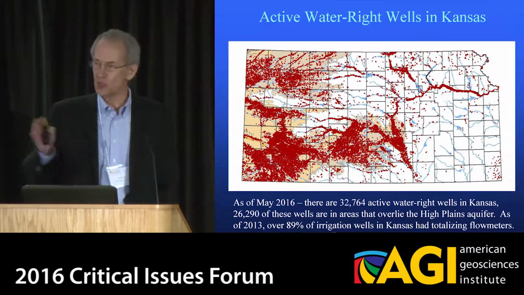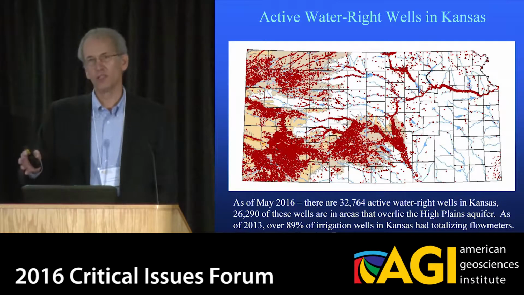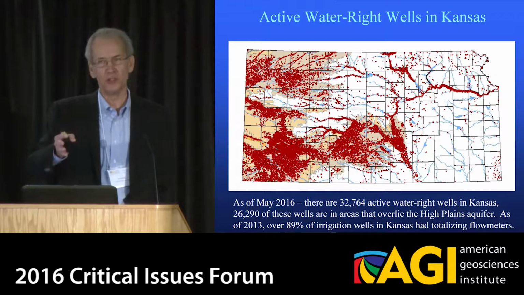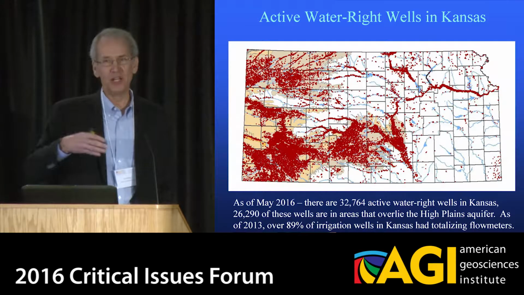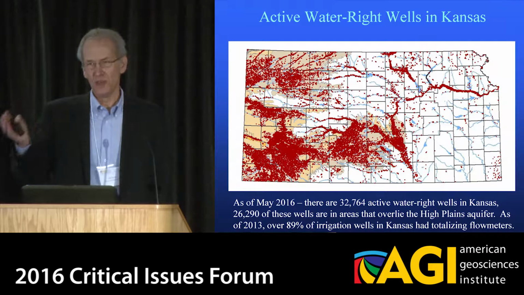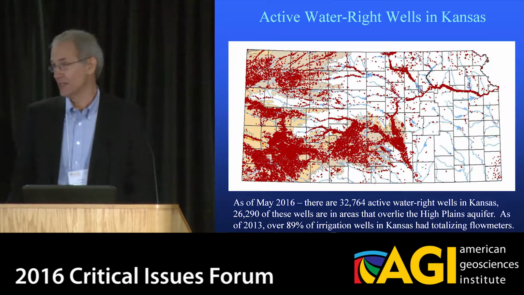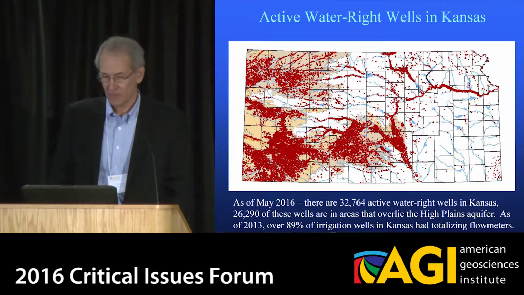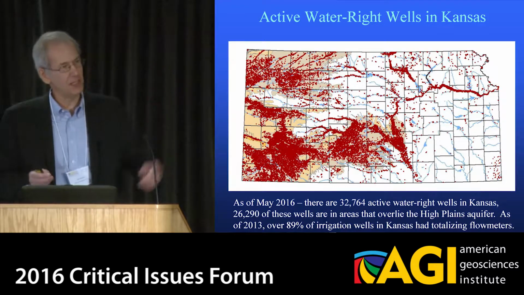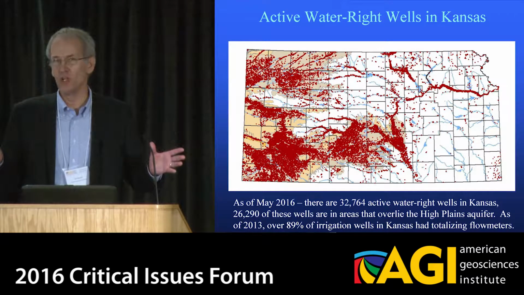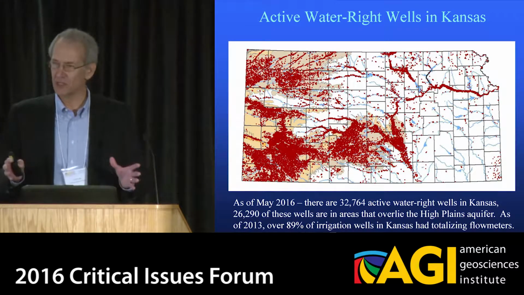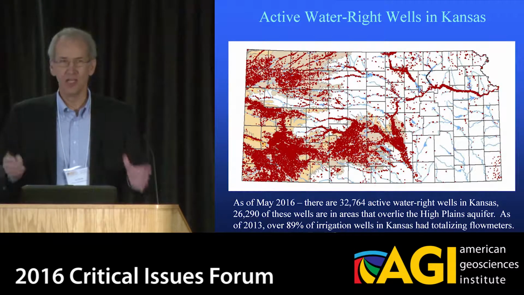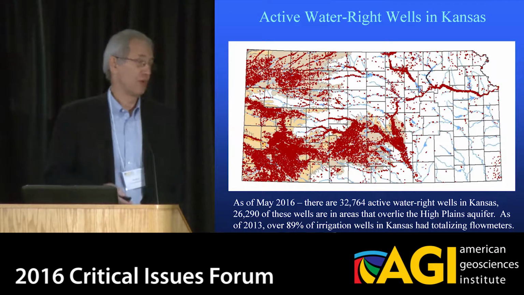And now we recognize human behavior, people are going to cheat. So the regulatory agency has a legal authority to go onto your land and make sure that your meter's working properly. And that helps reduce the incentive to cheat because you can lose your water right if it's found to be particularly egregious. So we have this data set. And I should say in the US, about 28% of irrigation wells are metered. We need to do a better job in figuring out how much water we're using within this country, because that's how we're going to be able to manage our resources in a more appropriate fashion.